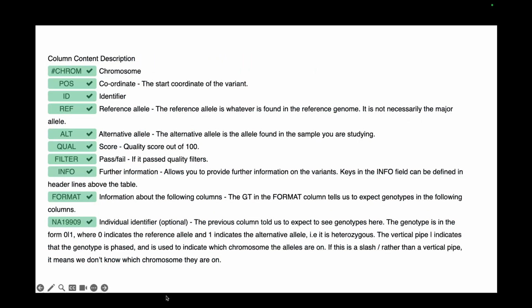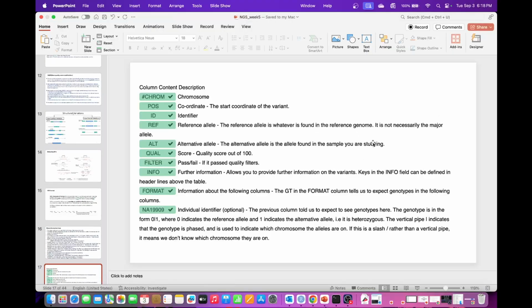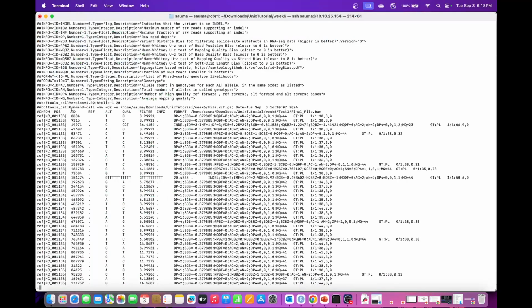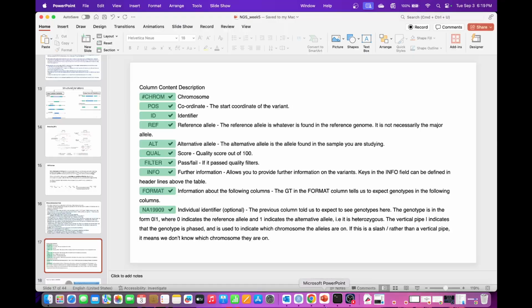And this is your VCF file. This is how it will look. These are all the columns that I was showing here. It's all there: chromosome, position, ID, reference, alternate, qual, filter, info, format, and everything. This is the name of the sample. I've given the whole path, so that is why it is showing like that, but this is the name of the sample.